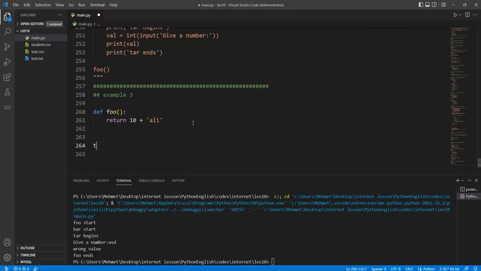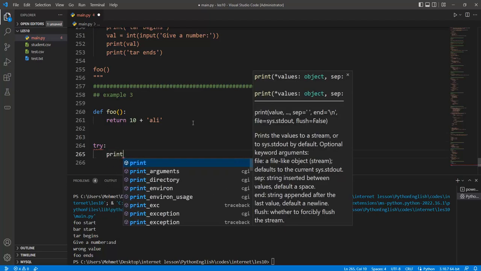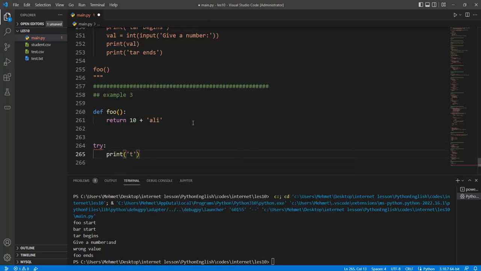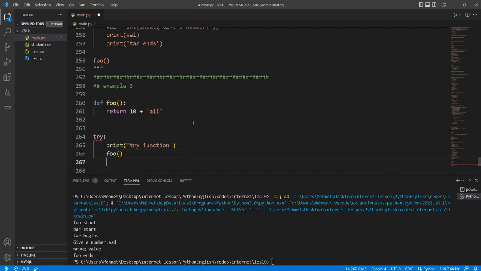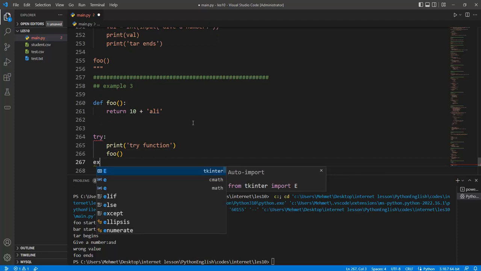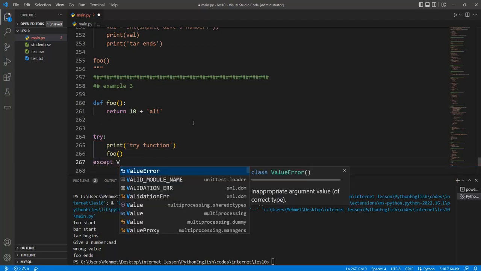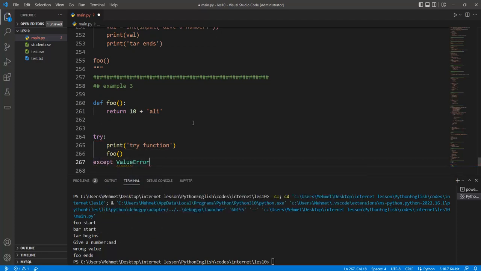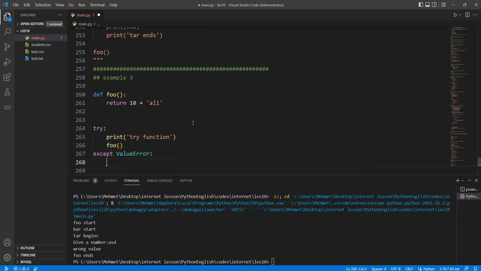Okay, and so the print try function begins in here, like this one, and so foo can be called in here, and so except ValueError can be caught right now. Okay, and so print "value error has been thrown".